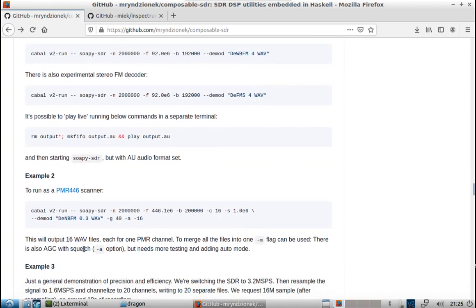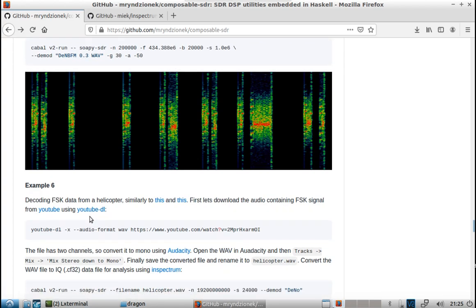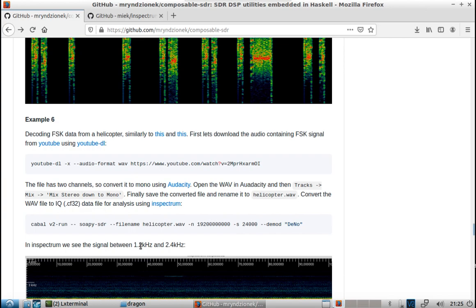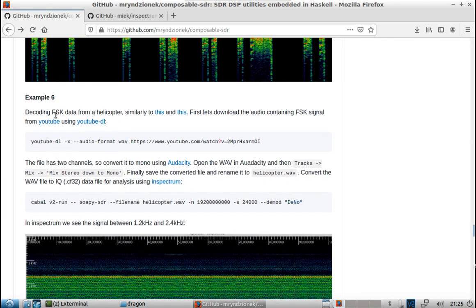And there's a few more examples here. The PMR 446 scanner, output in 16 WAV files. That sounds pretty interesting. We've got something I was trying to build, but I've got to build the heli decoder. It's not available yet, but it's another way of decoding FSK data from a helicopter.